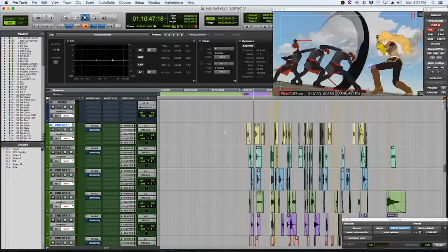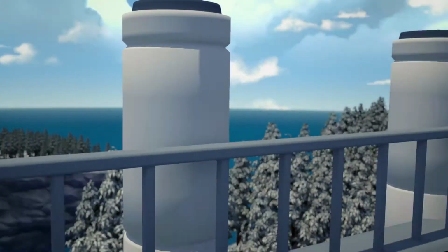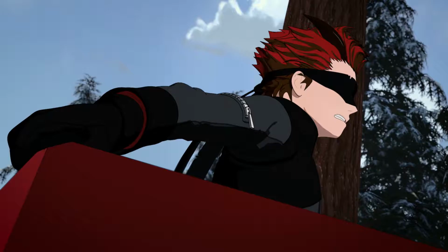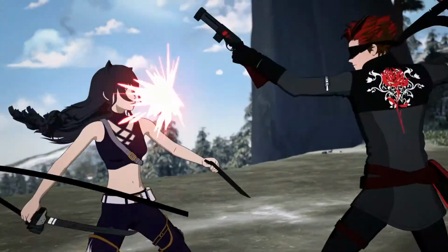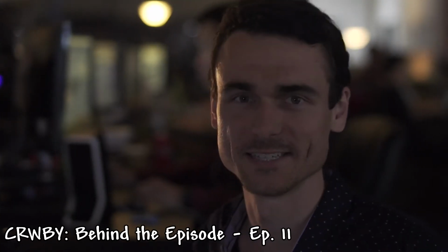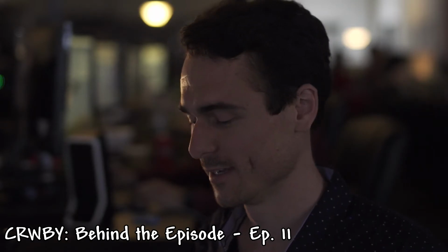Shameless plug. What I find interesting in the sound design this time around is how it conveys intent and establishes the atmosphere of a given setting. Where sound design plays a role in conveying the intent of a scene is in the fights with Adam against Blake and then Yang. The goal of the crew was to emphasize the intensity of these scenes through choreography, storyboarding, and sound design. I wanted to get as much intensity into this scene and energy and drama as possible.